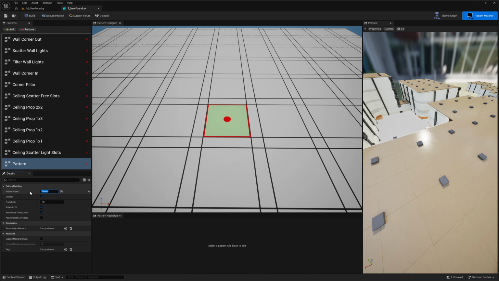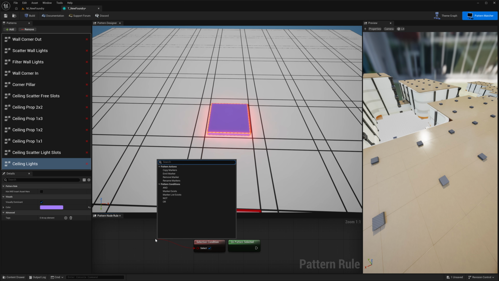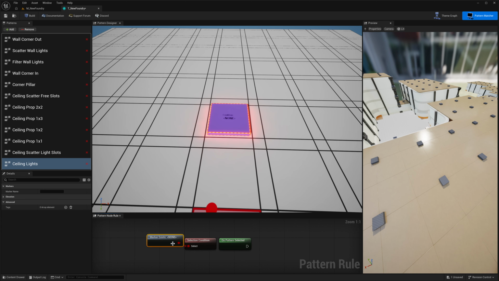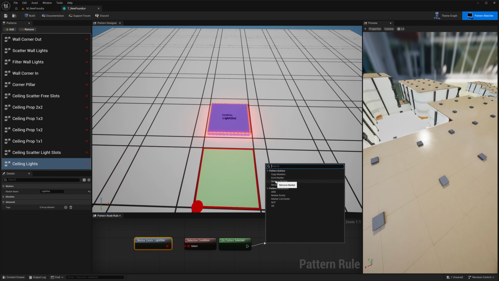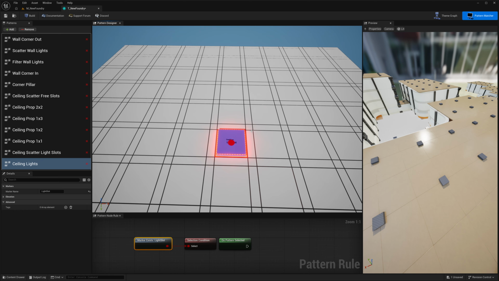So right click, create new rule, marker exists, and I want to make sure that this marker exists and we have light slots all around it.